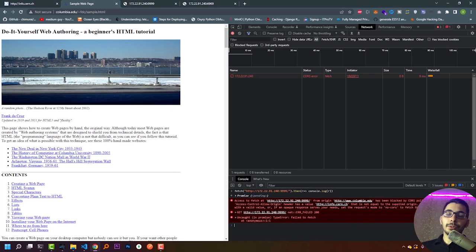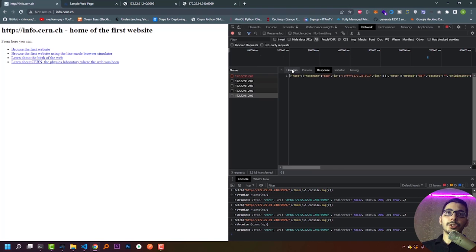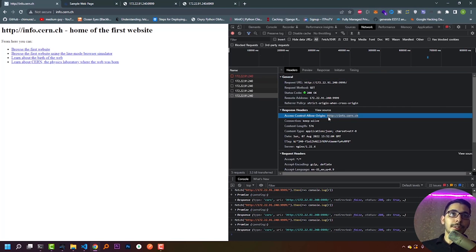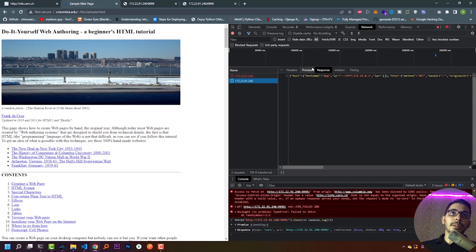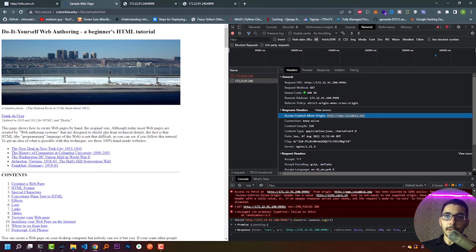So I'm now expecting to be able to make requests from both domains. So the first domain, I'll hit enter, and in here I'll get my response. If I check the header section, I see that the Access-Control-Allow-Origin header is set to exactly the same origin, the same domain that I'm making the request from. And if I go to the second domain, I make another request. Again, I see that I get my response, and inside the header section, I see that the domain matches exactly the same domain that I'm making the request from, the second website.